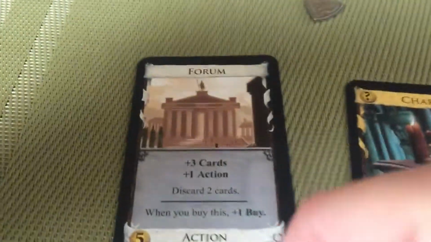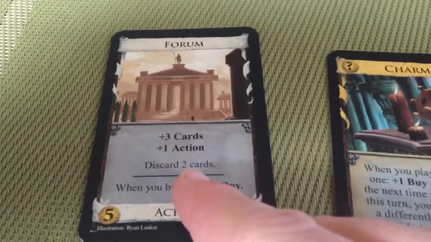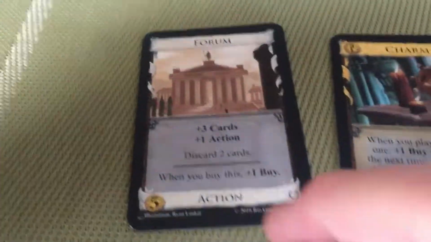So then we have some more 5-costing cards. So let's go over some of them. So we have the Forum. With this one, you'll get 3 cards. You'll get an action, but you'll have to discard 2 cards. You still get an extra card, so that's useful. If you have a lot of victory cards, this is very useful.